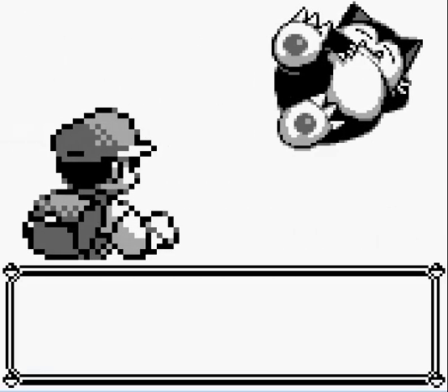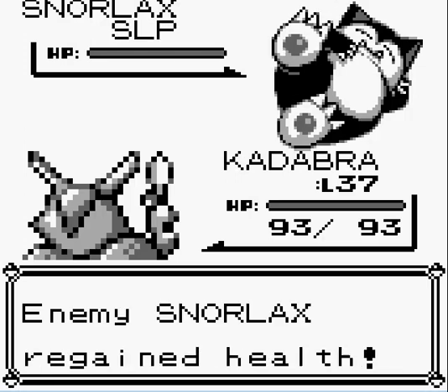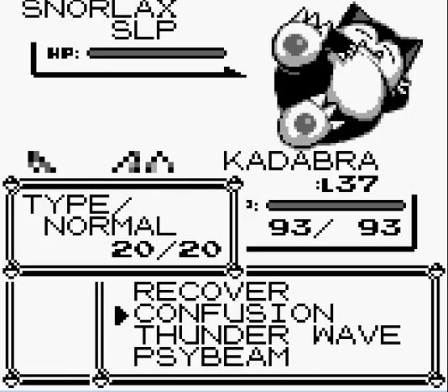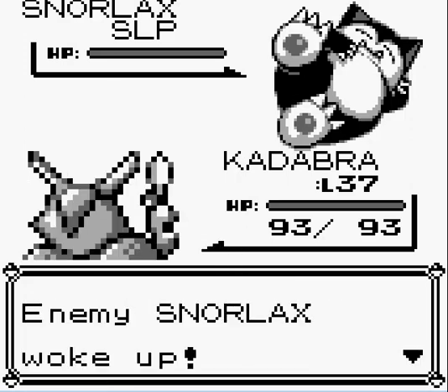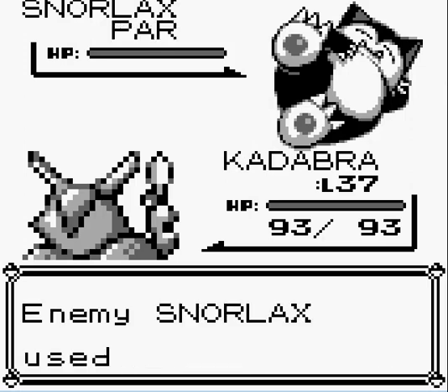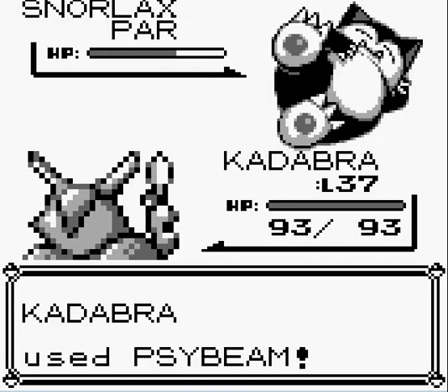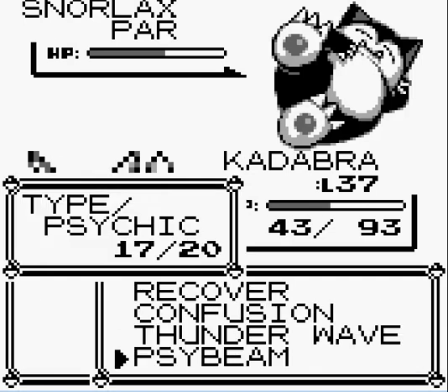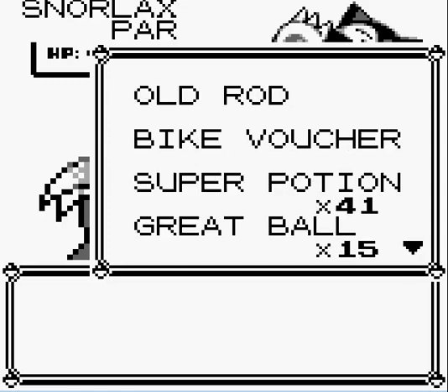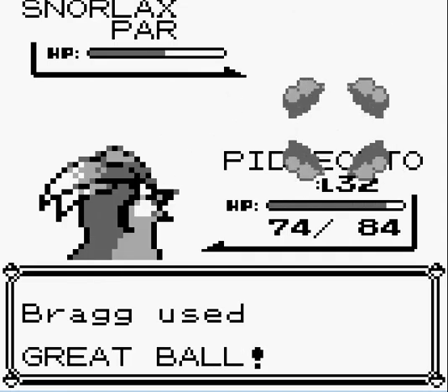Okay, let's try again. How about Confusion first? I'm waiting for him to wake up. There we go. Thunder Wave. Doesn't matter if you use Rest. Hold on a sec. I want to save state here. Okay, unfortunately, my Kadabra died. And good thing is I have revive, so if I get a chance, I'll put him back. Now, I do have Snorlax paralyzed. Damn, he broke free.